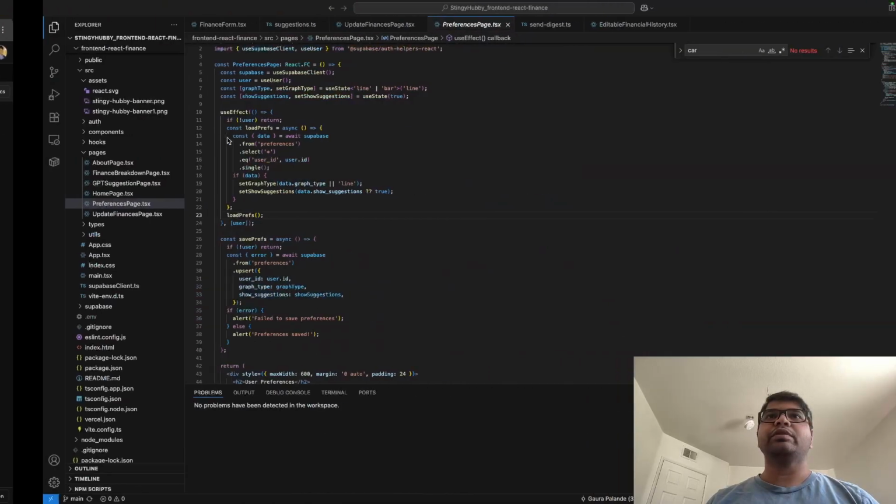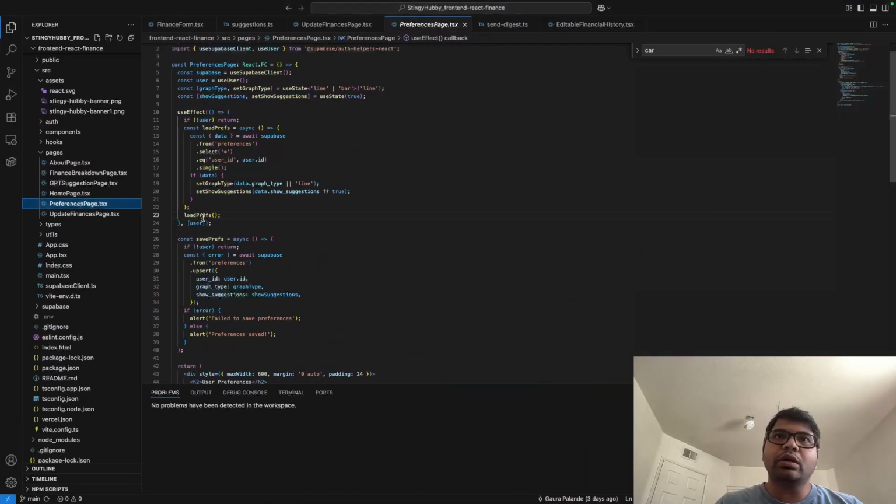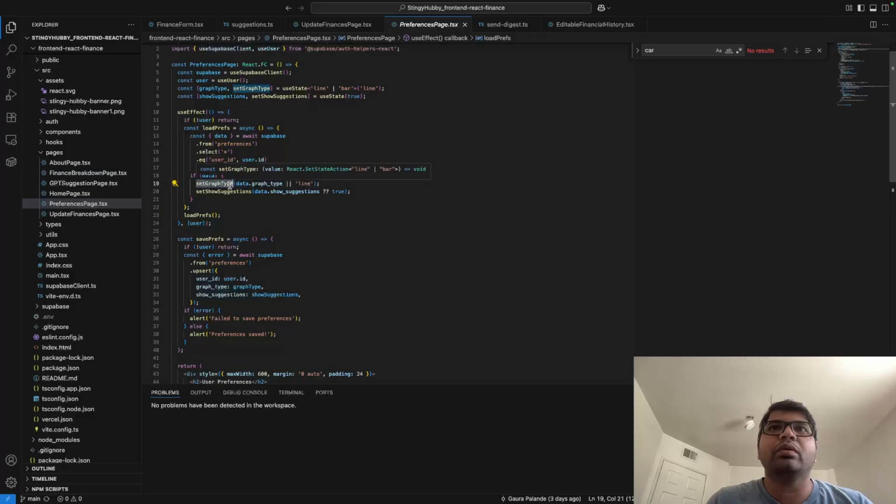So that is the preference page. At the moment, the logic is to load the preferences whenever the user visits the page. We will be able to load the preferences from the preference table, and then based on the data, we would be able to see what the graph type we want to enable, and if it's a line graph or a bar graph, we'll look into that.